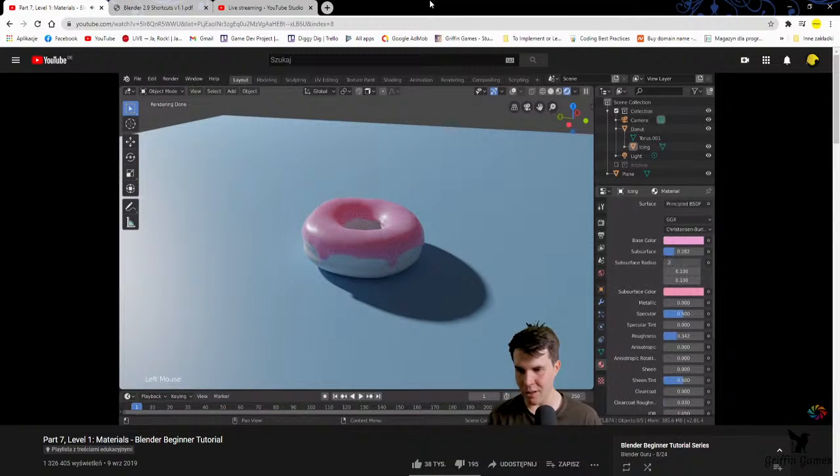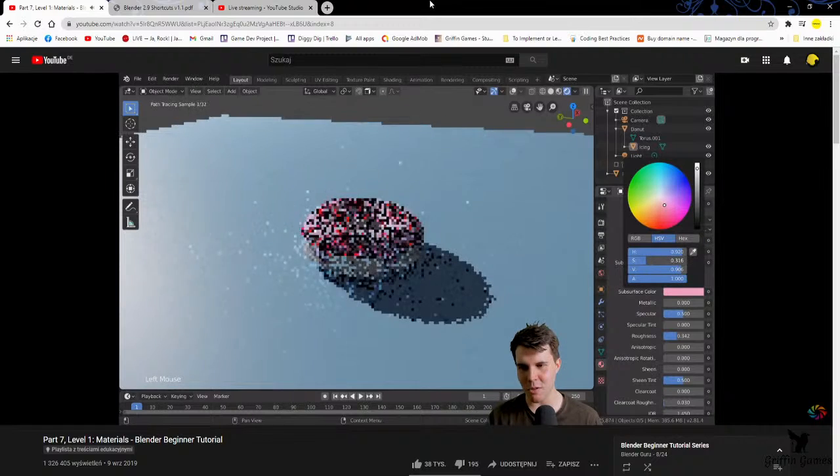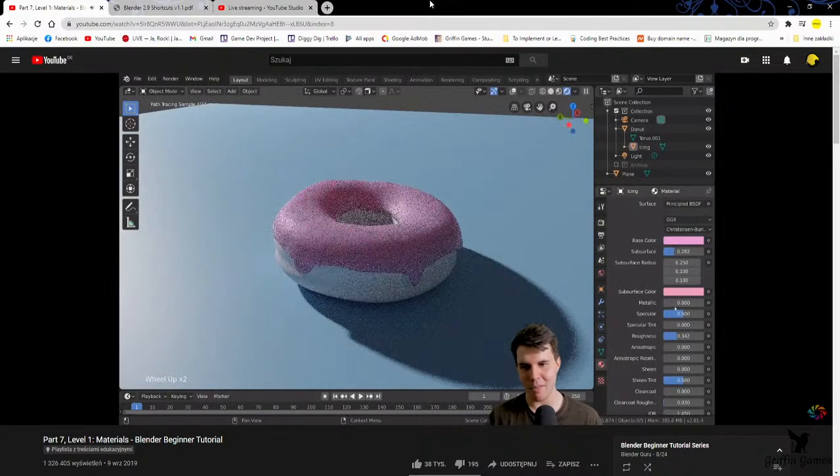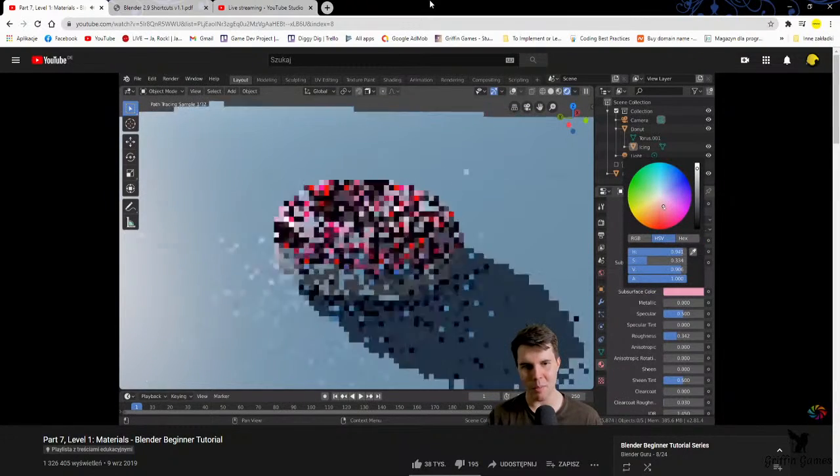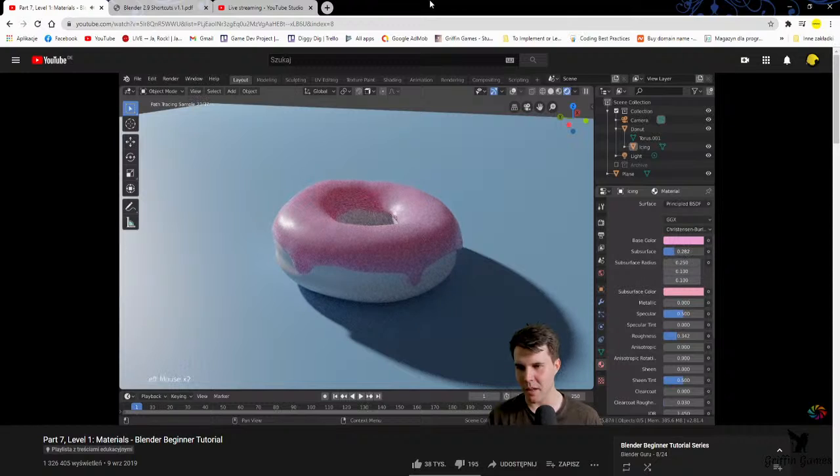Actually, that does kind of look a little odd to me. 0.25 perhaps. Maybe this is a little bit too something. I don't know. We can tweak these values after. We don't have to be locked into it right now. But somehow this is looking a little odd to me. I know I went with like 0.3 for my final one. But maybe I'll go 0.15 for these other two values as well.